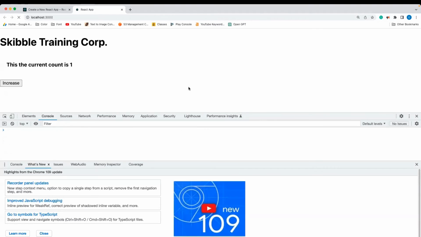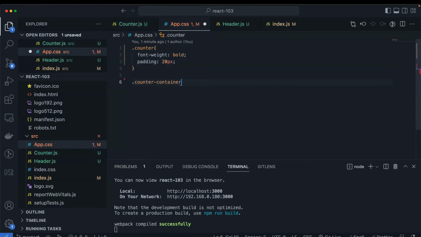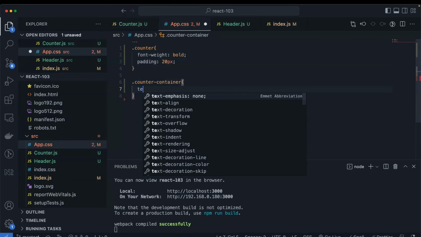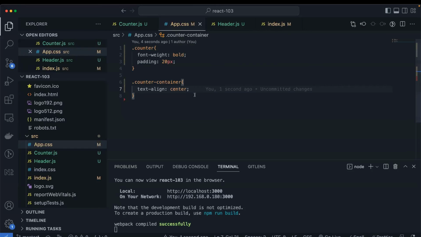So that's the error you saw there. I want to use class name container to center this. So I can say container text align center. Yeah, everything is now in center.